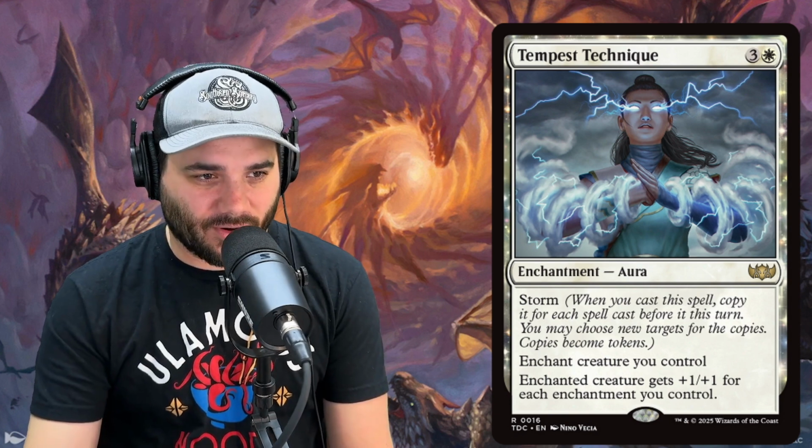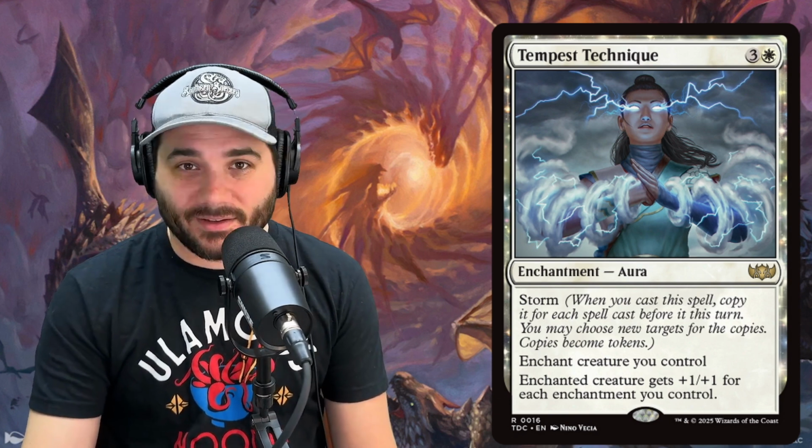We took out 20 cards. And then, of course, that means we added in 20 cards. So we can start looking now at adds. These are the cards we added. These are what we felt would help focus the deck. The deck was very good straight out of the box. The new cards are, minus the one enchantment we just talked about, pretty synergistic. But anyway, let's look at the new cards.